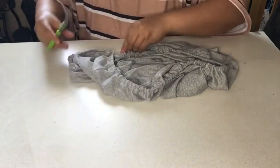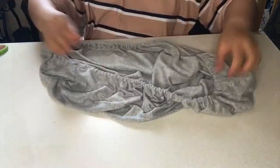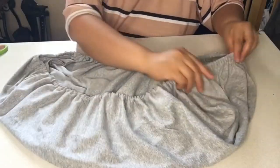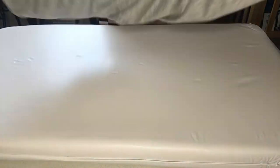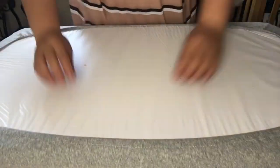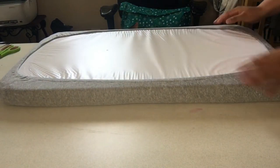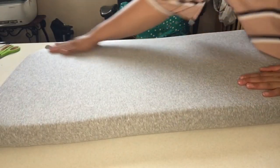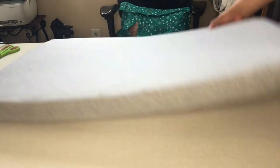Clean it up and balance the sides of the sheet, and we are done. This is my mattress — there you have it, fitted sheets. I like this fabric because it's stretchy and easy to insert onto the mattress. Make sure you measure the thickness of the mattress, and the length and width, before you do your final measurements and cut your fabric. This is the look on the side — it's pretty clean.